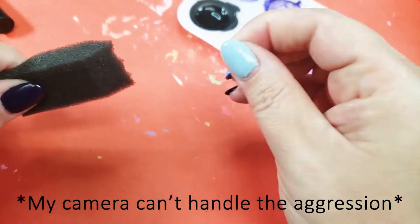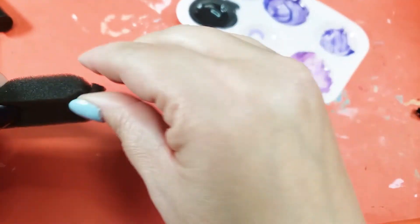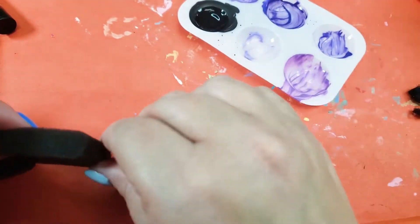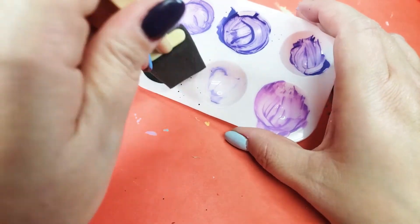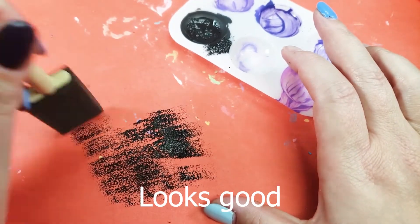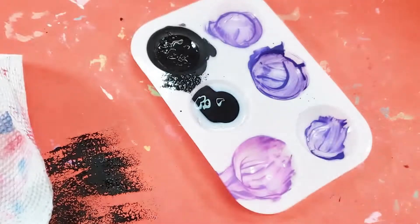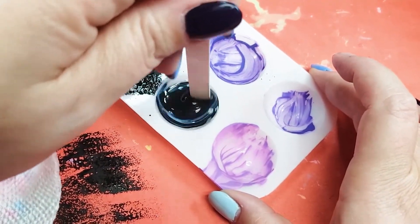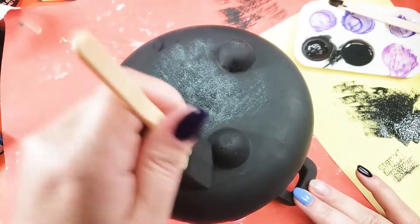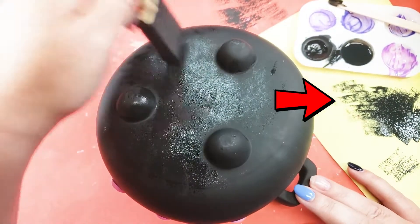I wanted to make the actual cauldron part have a sort of metal-y, bumpy texture on it. Luckily, I never throw anything away just in case I might need it, because I had this sponge brush hanging around and I just tore apart the end like a tiny angry little animal and tested that out — yep, looks good. For the texture color, I mixed some metallic silver and metallic black paint. After dipping the sponge in paint, I used a piece of paper to blot most of the paint off and get a sort of even stamp.